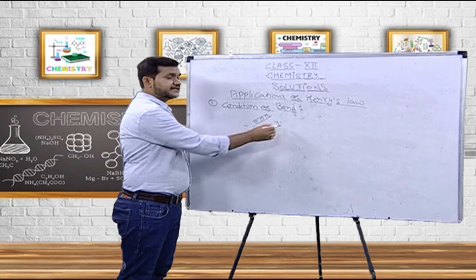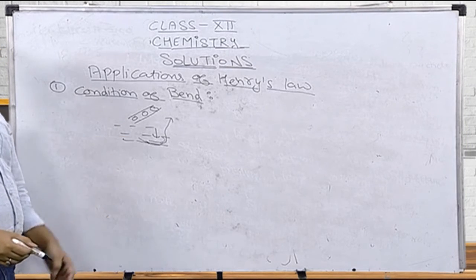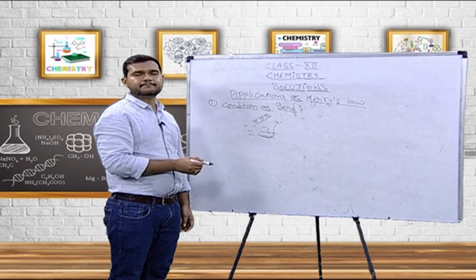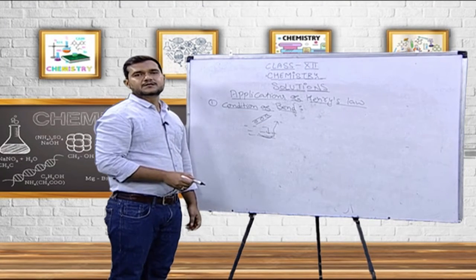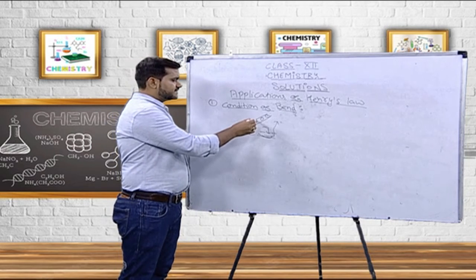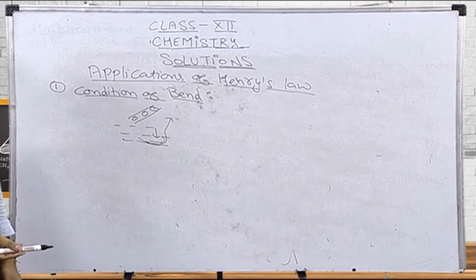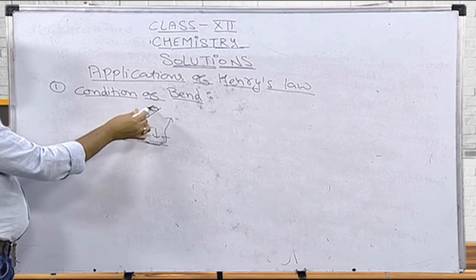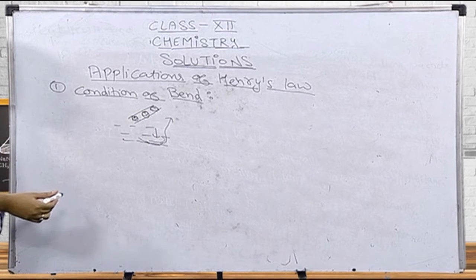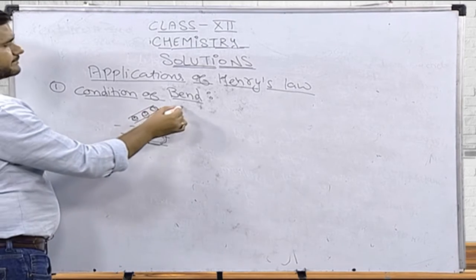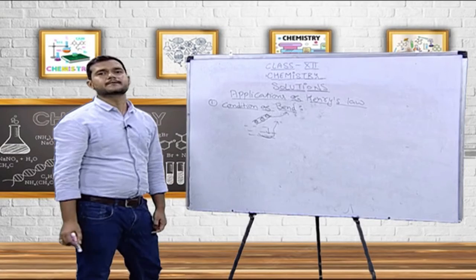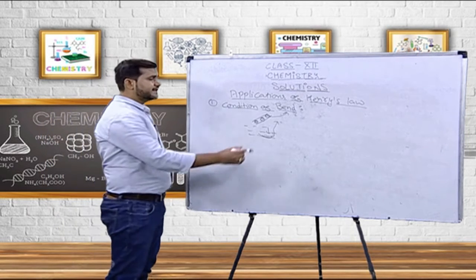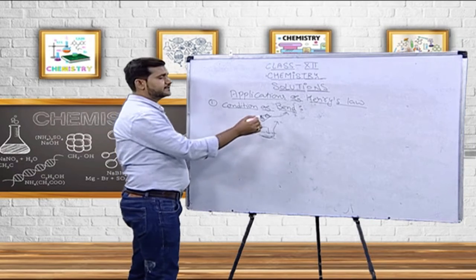When the scuba divers come out of the water, pressure has decreased. Earlier the pressure was high, so more gas molecules went into the bloodstream. Now, due to decrease in pressure, this gas wants to come out and forms bubbles inside the blood vessels. This causes pain, and this painful condition is called bends. Sometimes this pain is so severe that even deaths can occur.